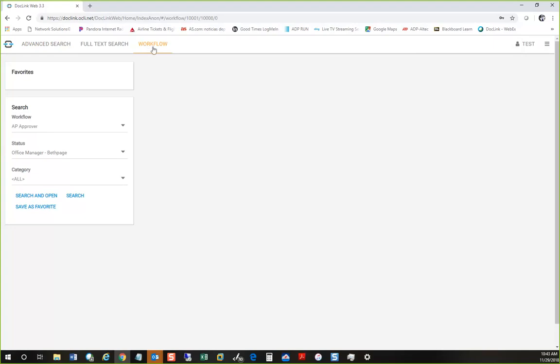So your review will look something like this. You will go to the Workflow tab. From there, you only have access to the AP Approver workflow, so you will only see that. You will also only see the workflow status and the location you have been assigned to. You're not going to see anyone else's, any other location. So it's basically based on your role. If your role requires you to have additional access, such as another location, then you should see that. So please let us know.